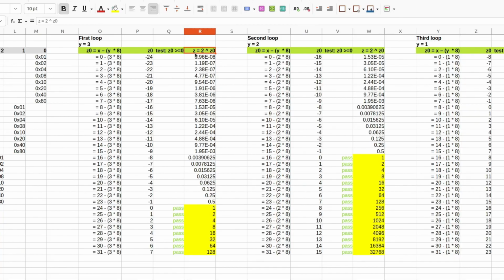But the way our microcontroller will process this expression, this 2 to the power of Z0, it has to create a loop and then left shift the value a number of times, which takes time for values that aren't even going to be displayed. So ideally, we want to avoid the processor taking that time to perform this unnecessary calculation.